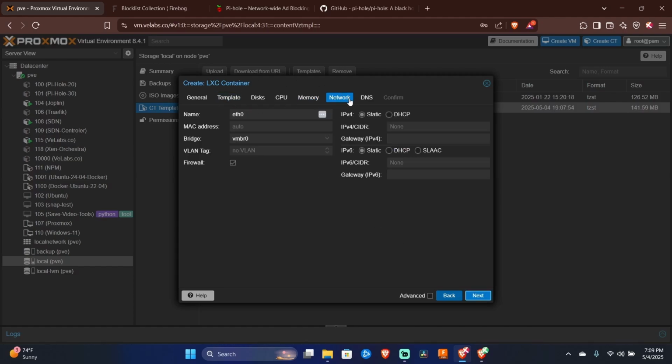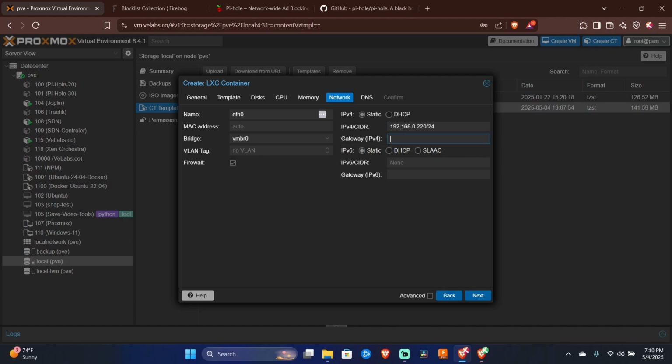Pressing next, we'll be able to select our network, and we're going to want to set a static IP address. We're going to enter 192.168.0.220, and then we're going to follow that up with the CIDR notation of /24. This is your standard CIDR notation for a network that goes from .0 to .254. Now you want to make sure that you're not using my IP address and you're using an IP address inside of your network's IP range, as my IP address could be different than your IP range in your network.